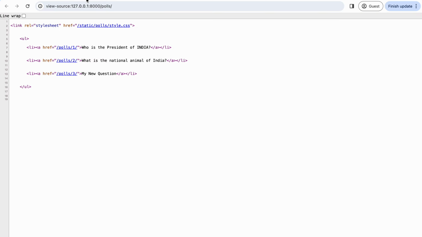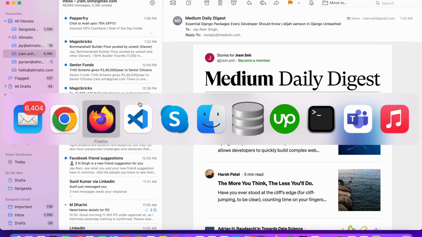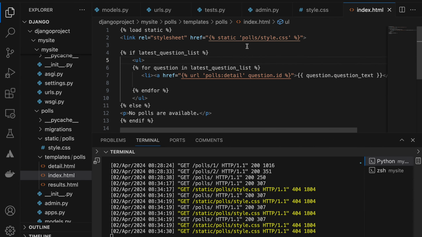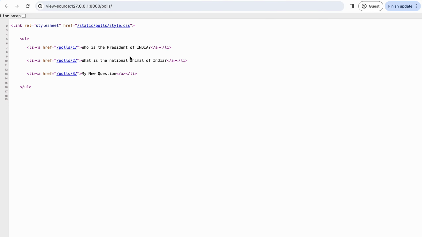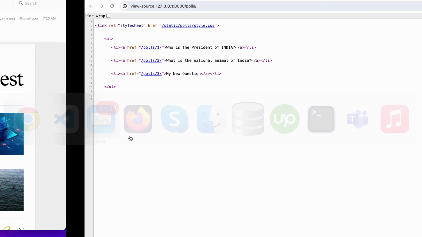Okay, it's not loaded. I think it's stylesheet. No, this is not a problem. Stylesheet is okay. Here the path is not taking the full path, right?